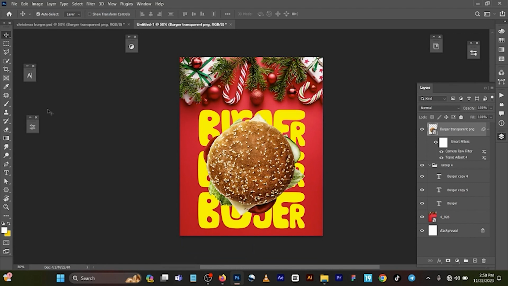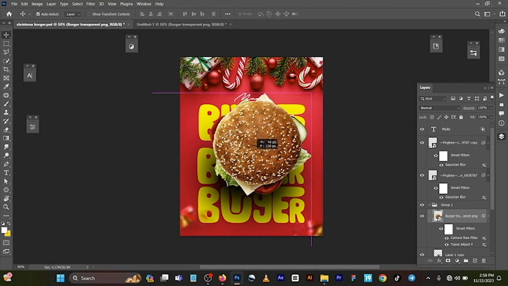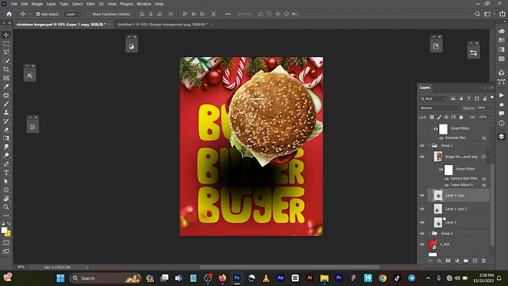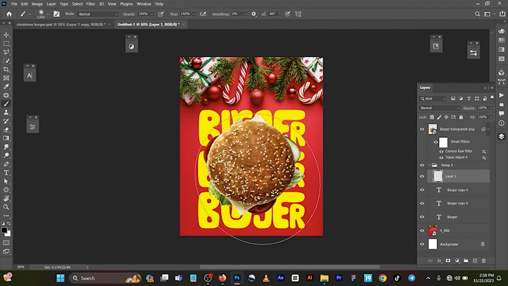Now lastly, what I did here was to create a shadow. You can see this is a shadow effect behind the image. Below the image, you will create a new layer by clicking this. Then your foreground color must be black. You can click this to take it back to black. Then on your keyboard, press B for brush. Reduce your brush a little bit. Then you can tap like this.